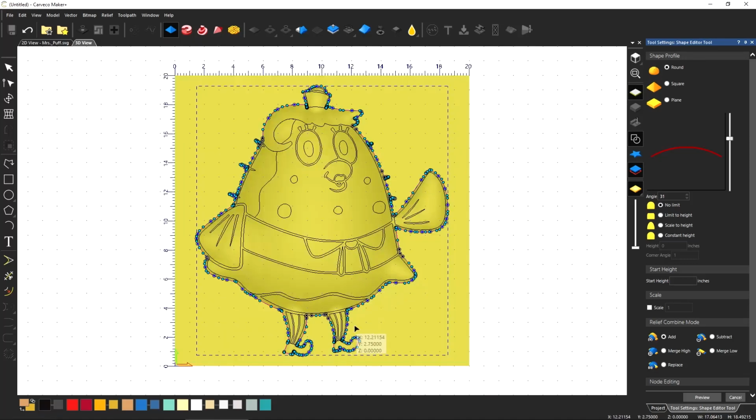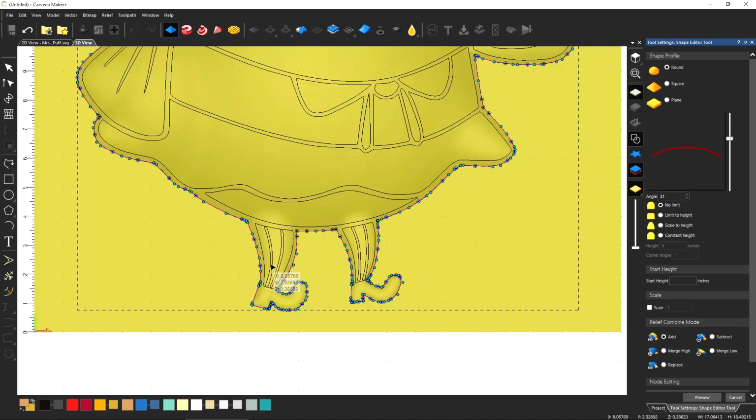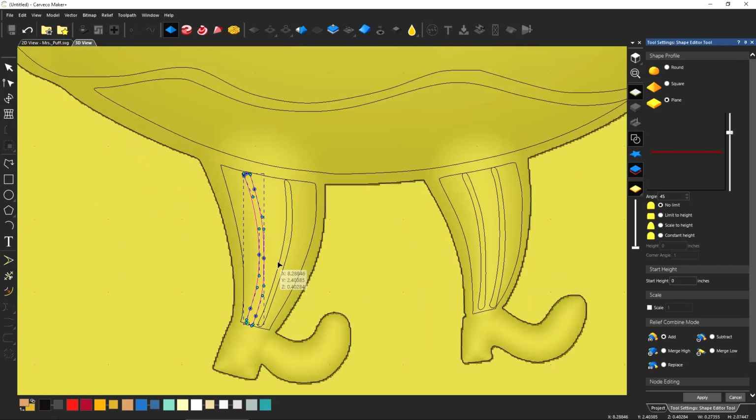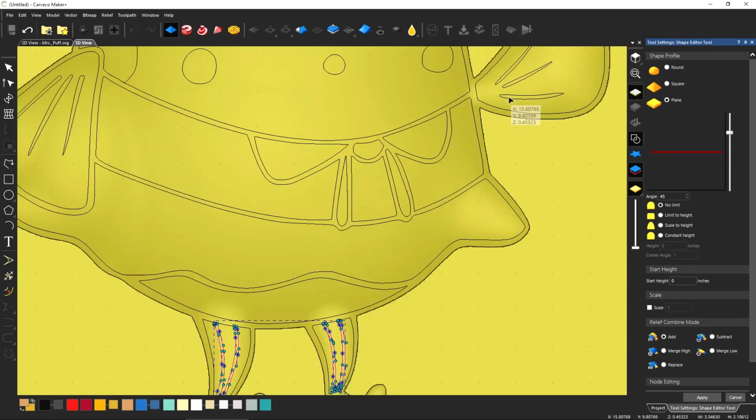Now let's get our vectors back in and get the frame centered again. Alright, now if we go, we had a bunch of these little closed vectors, and let's just highlight these. There's a bunch. Let's see, these on the fins were these little closed loops.